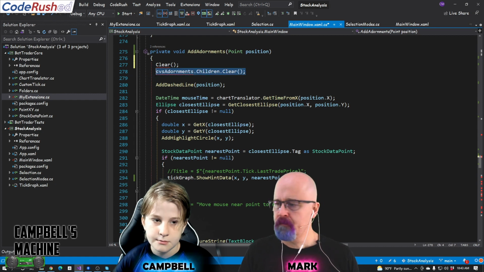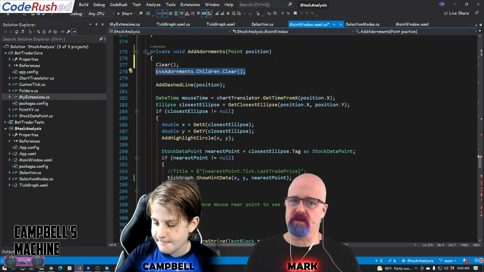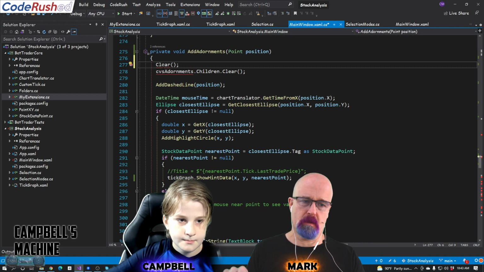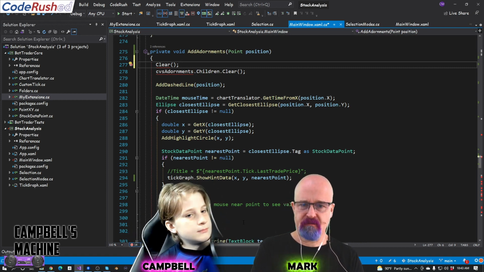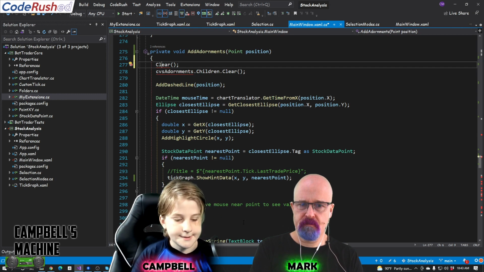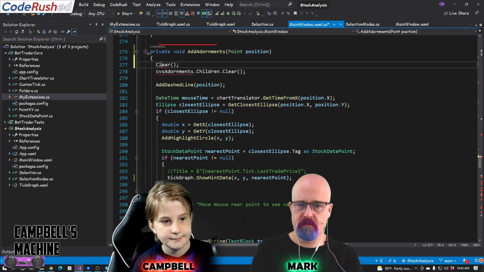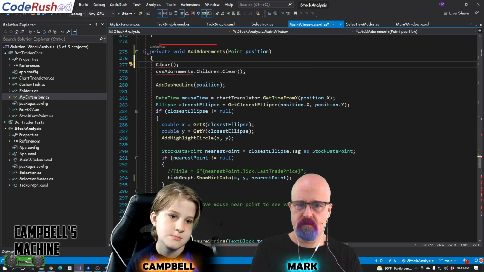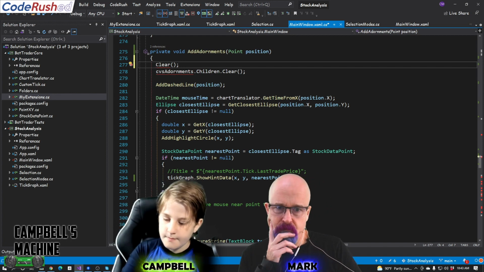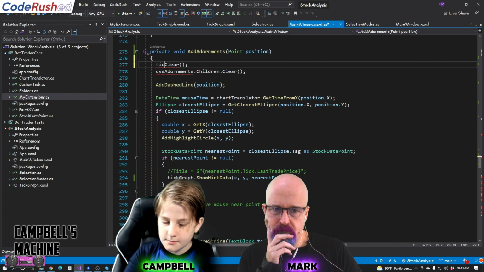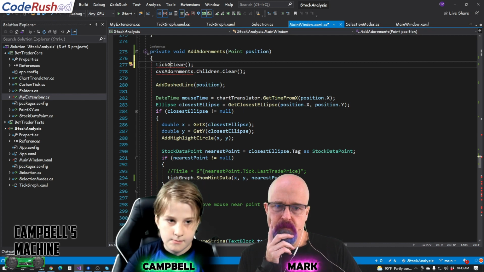Not yet. Right now you've created a method called clear inside here that's going to go inside this. You're not calling it on tick graph. Right. Just hit escape. There you go. Good job.